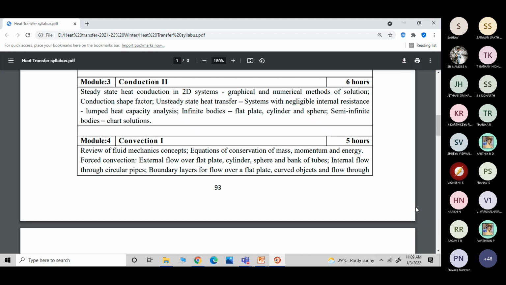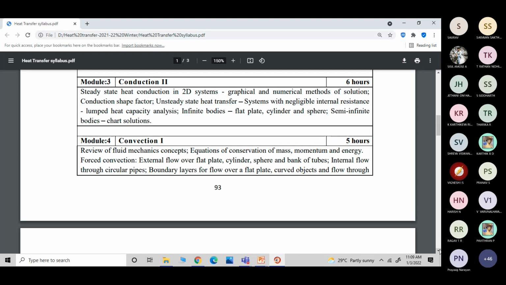Whereas having the car radiator at the front, with fins and all, is an example of natural convection as well as conduction. A combination of convection and conduction will be there in case of car radiators. The surrounding atmospheric air takes the heat energy from the fin material or the radiator material, and slowly the engine gets cooled. So forced convection as well as natural convection will be there in case of car radiators.